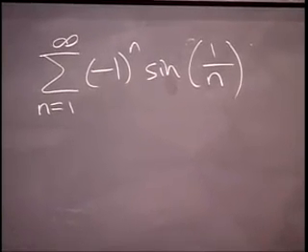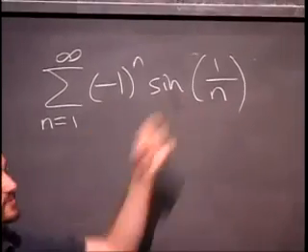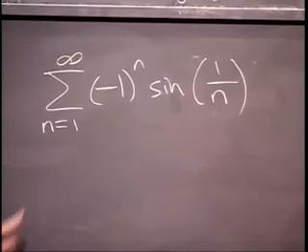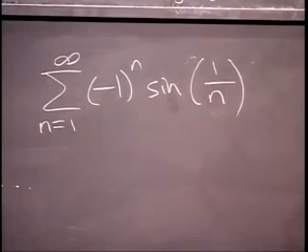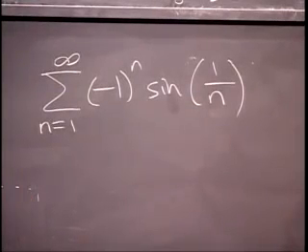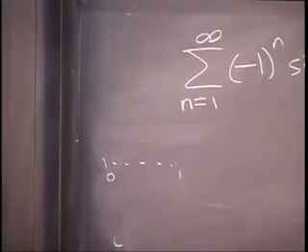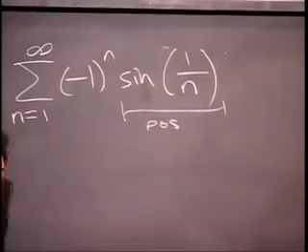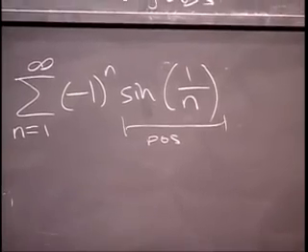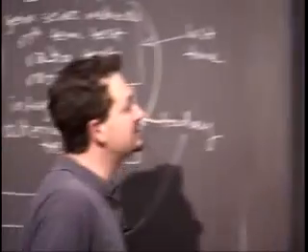Converge or diverge? Well, first note that it's alternating, so there are negative terms. You might think the sine gives you negative terms as well, but it doesn't. Because n goes from 1 to infinity, 1 over n goes from 1 down to 0. 1 over n: 1, a half, a third, a quarter. And so sine of a number between 0 and 1 is always positive. So this is actually positive. It would be a different story if it was sine n, by the way. Sine n oscillates. But sine 1 over n when n is bigger than 1 doesn't. Nice, huh? Well, in any case, let's consider the absolute version.